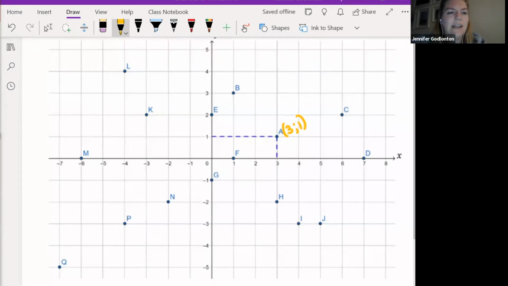Okay, let's get going. Roma, I see that hand. You can unmute. Tell me which one you would like to do. Ma'am, I'd like to do N. Okay, what are my coordinates for N? -2 semicolon -2. Yes, beautiful. Nice job, Roma. Awesome. Okay, Marula, we're all yours. I choose Q. Okay, Q. Tell me what Q is going to be. -7, -5. Beautiful. 100%. Lovely.